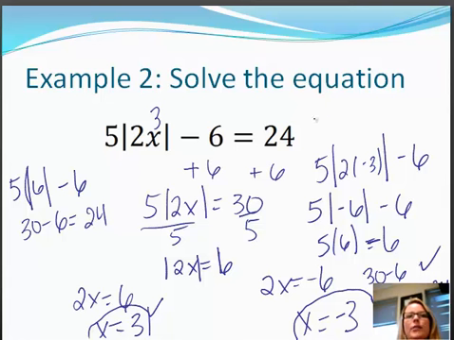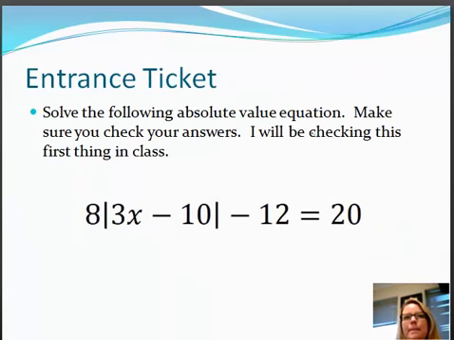Okay? So what I want you to do now is there's an entrance ticket on your paper, on your notes. You're going to do this problem right here. So solve the following absolute value equation. Make sure you check your answers, and I will be checking this first thing in class tomorrow. If you have any questions, make sure you fill out the WSQ and you put them on there. Otherwise, that's all I've got.